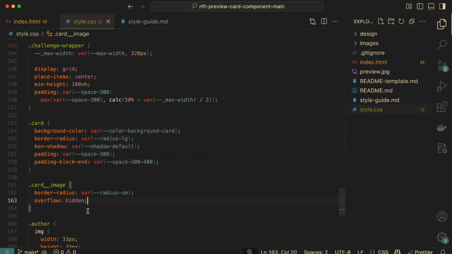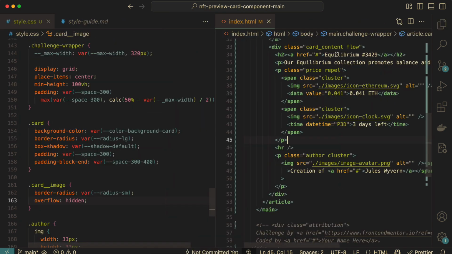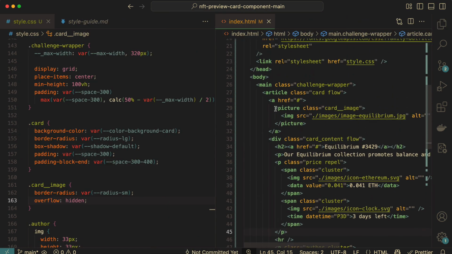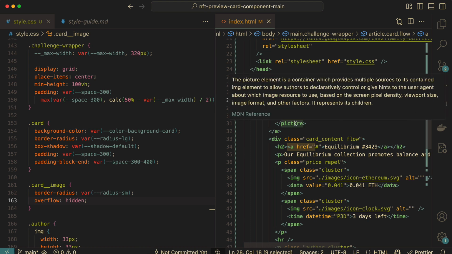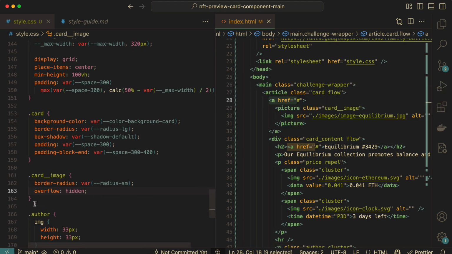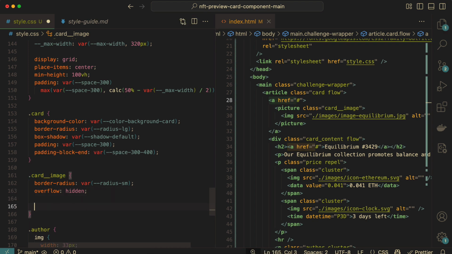Okay. While we're here, we're going to take care of that hover. Okay. And if you remember, let's bring this sideways just so we can see it. Our image, our picture, that card image is wrapped by the link. Okay. The link is not inside. The link should not be inside the picture element. It should be on the outside. Okay. So we need to do something. Could we go and write a space dot card image? Yeah, absolutely. But this is a great place where the nesting works in our favor.